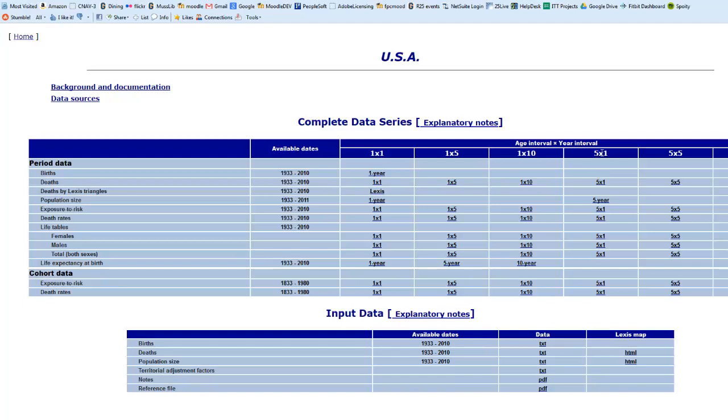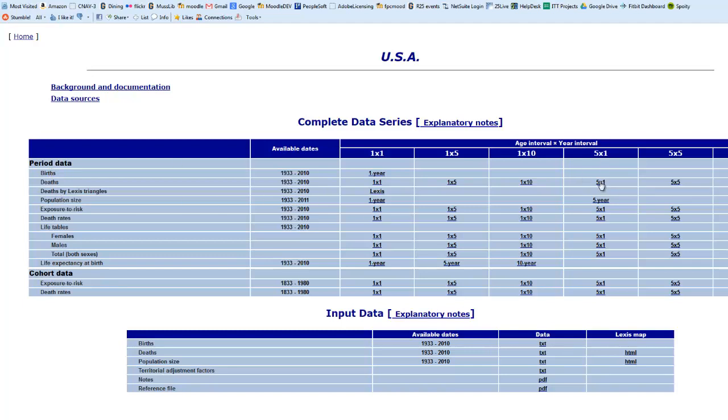Even though this says 5-year age groups, it's still going to separate out infants and children ages 1 to 5 because those mortality experiences are so different than at the other ages. You absolutely have to separate out infant mortality. So it's good that it's done that. By getting deaths, by getting population, we'll be able to calculate age-specific death rates, or sometimes called age-specific mortality rates. By getting births, we'll be able to calculate infant mortality rate, which uses births rather than population.